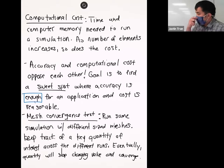I'll show you what a sample plot of those looks like on the next page. Basically, the idea is that you want to reach that point where you get a plateau in this graph, okay? What that tells you is that the accuracy of your mesh has reached a point where if you refine the mesh any more, you don't really get any benefit out of it. That's a great place to be, because it tells you that at this point right here, we get the most accuracy for the least amount of cost. Okay, so any questions on this?